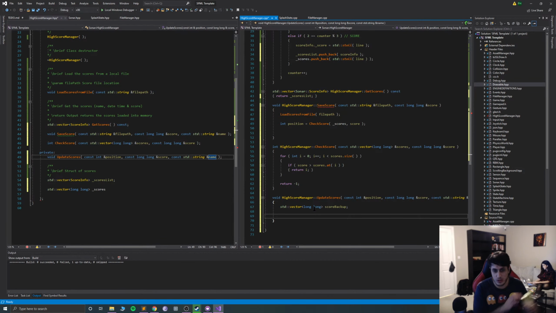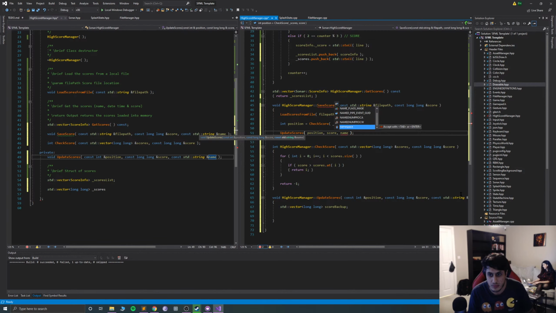So what we need to do is, we know by this point what position we need to update. So we call update scores. So the position is position, score, and name.